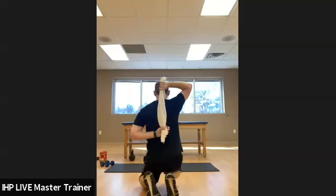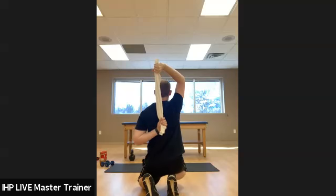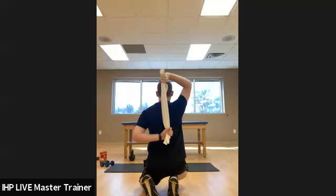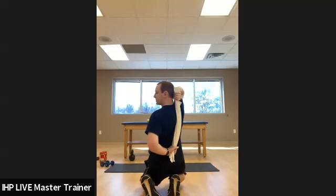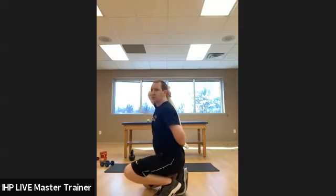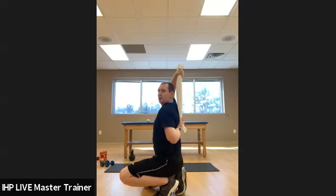You're going to use a towel, and you're going to use the right arm to go up and stretch the left shoulder. You can go up, hold for a second, and then go back down. So go up, hold for a second, and then back down. We'll go ahead and do 5 more of those. So straight up, and then back down. I'll show you from the side view here. Going straight up, and then back down. Again, these stretches should be nice and easy. Don't force any motion into any pain. If you feel like you do have pain as you're going up, come back down a little bit and don't force it. So that's one exercise that you can do just to get started.